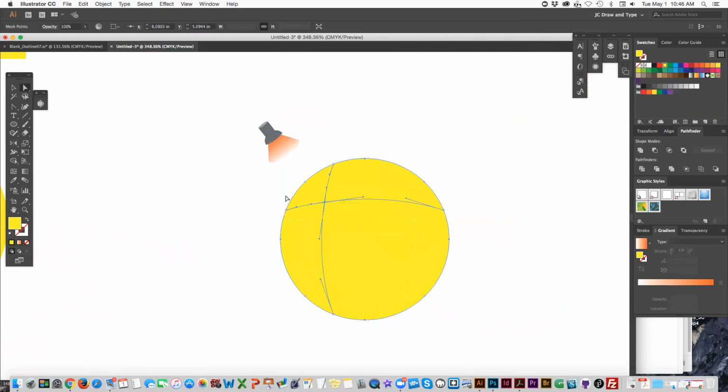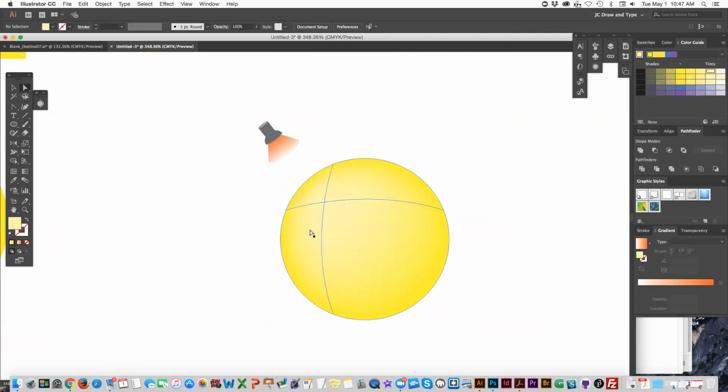So for my highlight color, once I've clicked on that, whoops, I don't want to get that. I just want to click on that one single anchor point. I'll just call them anchor points for lack of a better word. They're actually called mesh points. Well, I'll just call them mesh points. So I'll click on that. I'll take the yellow and go into my color guide. In this case, if I click on yellow, I want this to be almost white, but maybe not quite white. So we'll click on that. You can see now there's our main highlight point, and that whole spear gets illuminated.